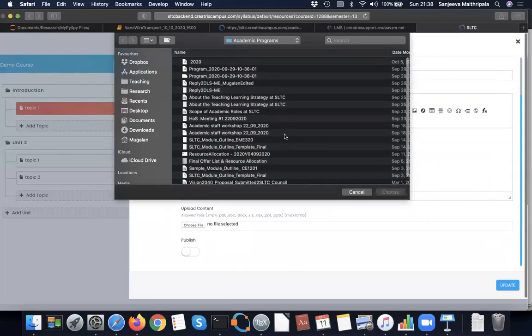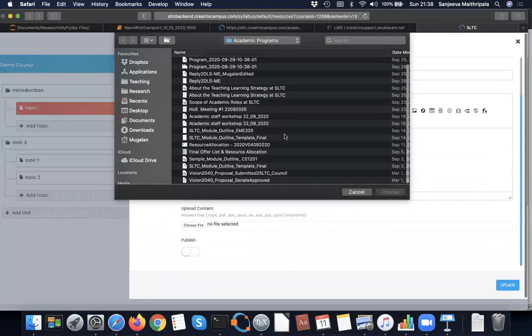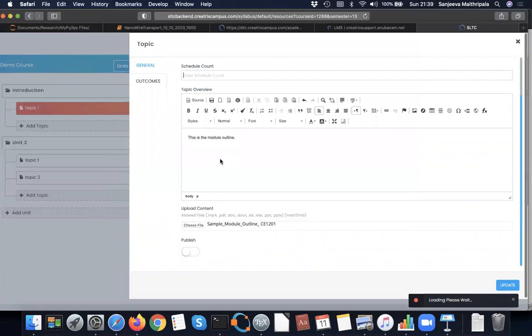So let me see where it is. Module outline, sample module outline CE1201, and publish and update.